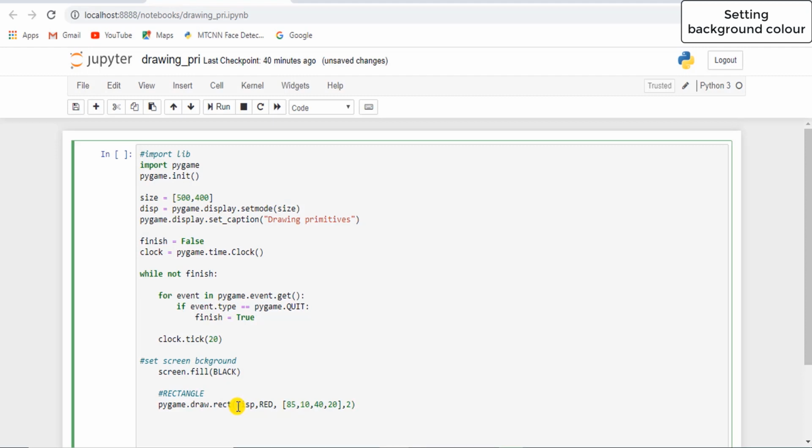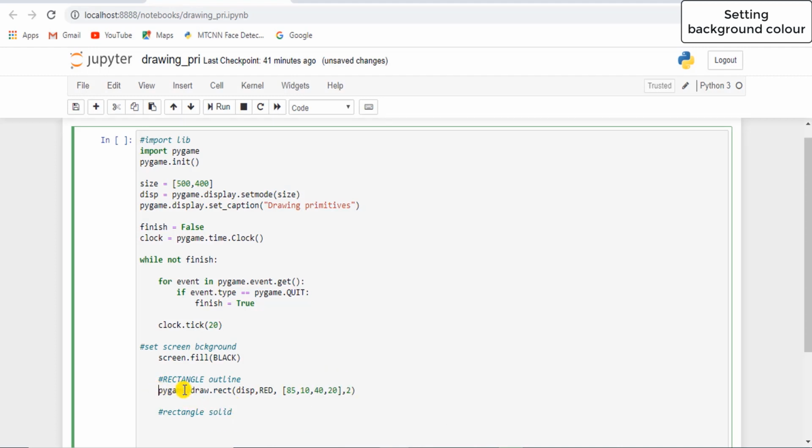So we are going to create two types of rectangle. One is hollow and another one is solid rectangle. Here we are going to draw the outline of the rectangle only, and the other rectangle we are going to draw is the solid one. The syntax will be the same, but we will change the coordinates, and the last parameter, which is width, will be removed.